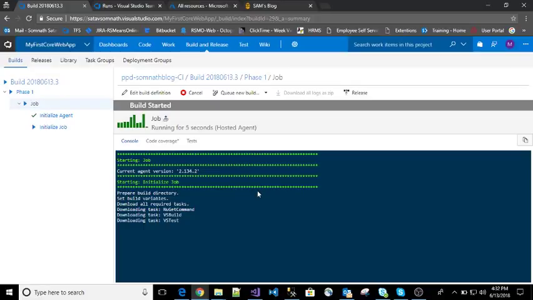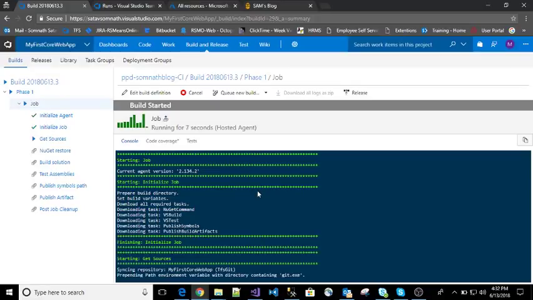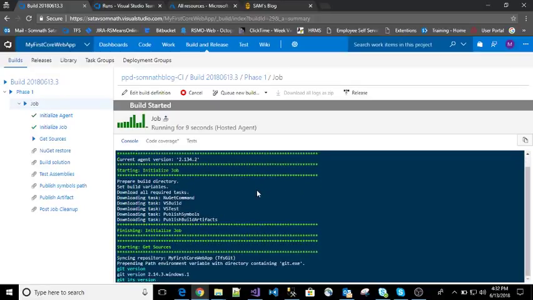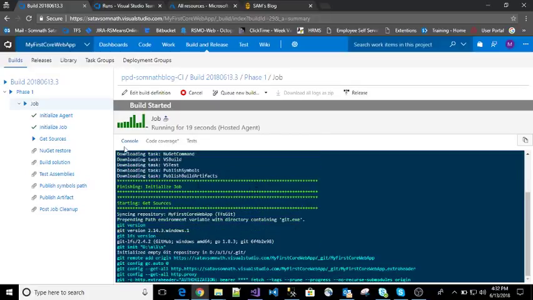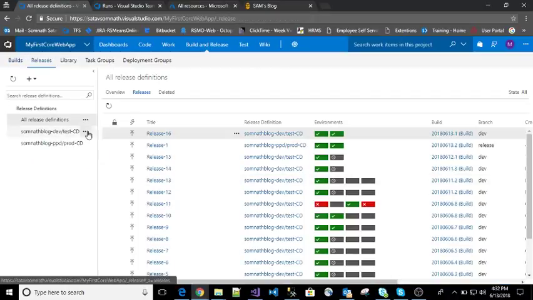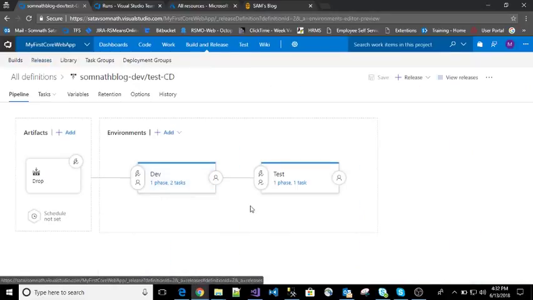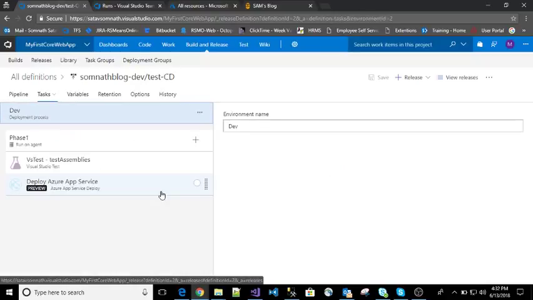One thing I have done here is we have integrated the test case process in the build definition. So there is a nice way in VSTS where you can integrate the same in the continuous delivery. So I have done that for one of the environments, that is for dev.